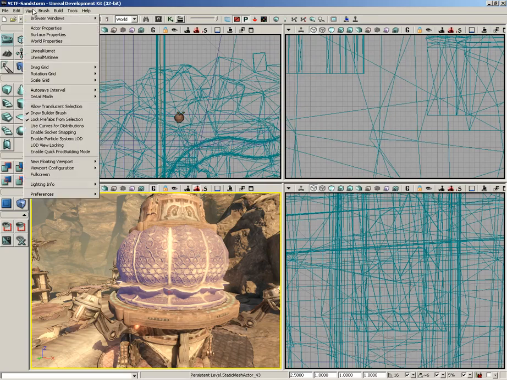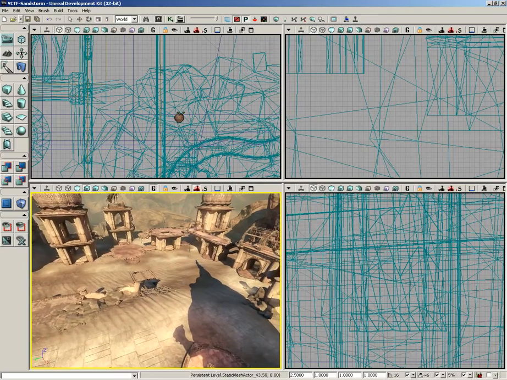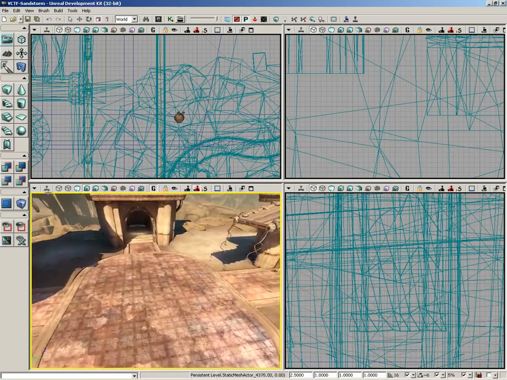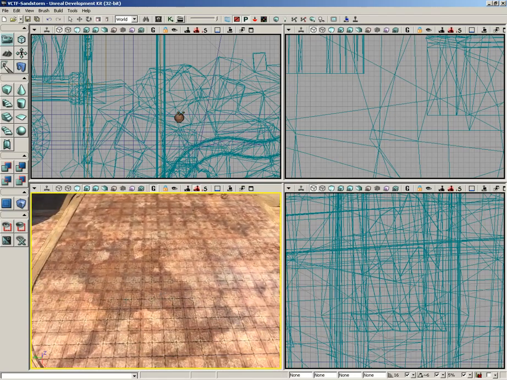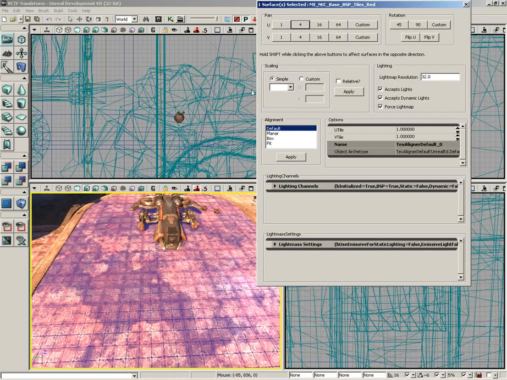Now, moving down from here, we have the Surface Properties window. To really show off surface properties, I need to get over here to a BSP surface. So let's come over here to this little platform. If we select this, this is an object that was created via BSP. I'm going to jump out of game mode so that we can see that it is selected. And if I open up the Surface Properties window by going under View, Surface Properties, we have a huge number of options here that will control how this surface looks.